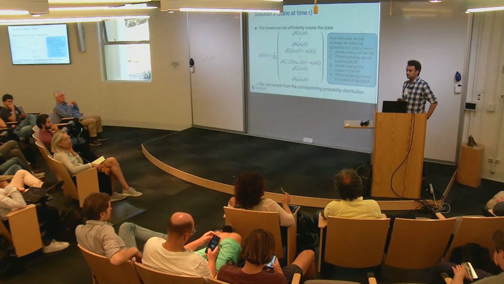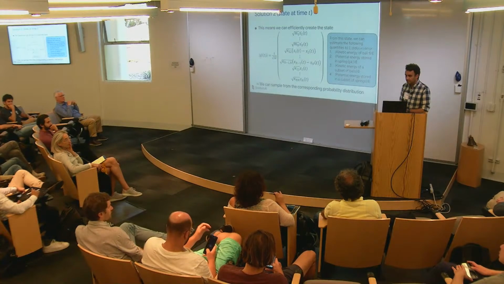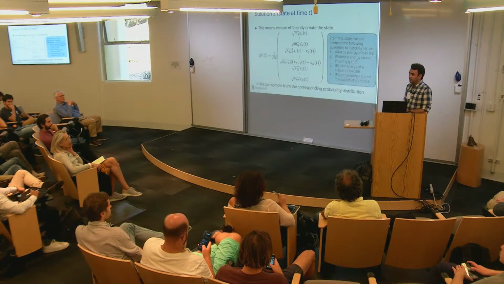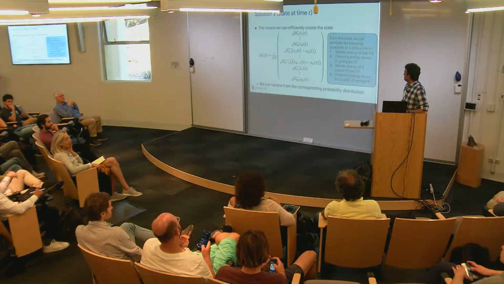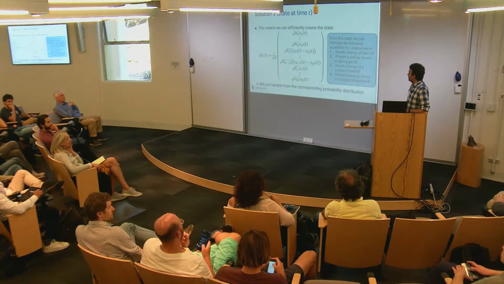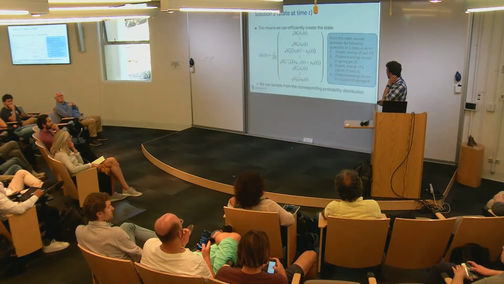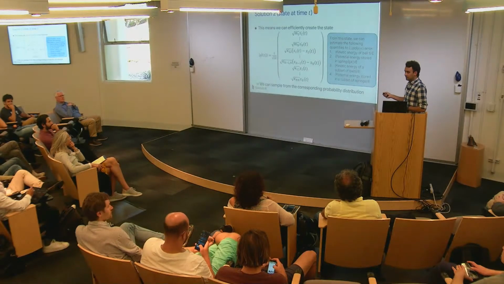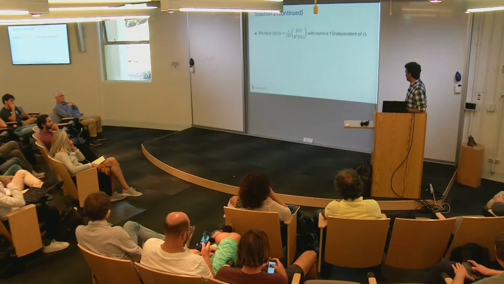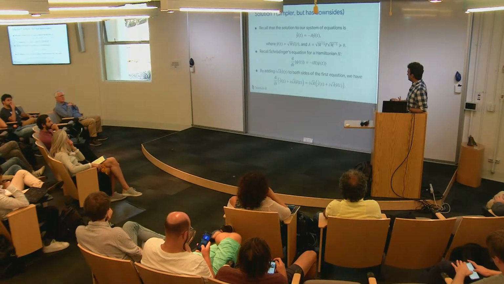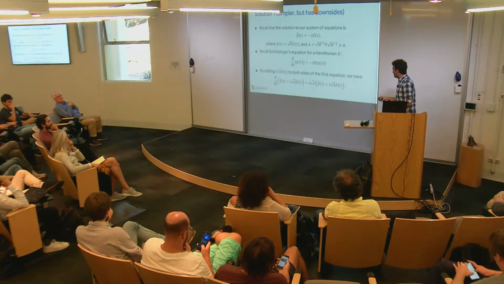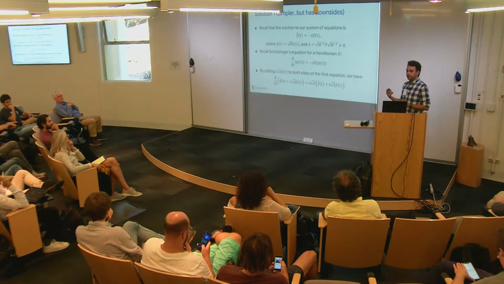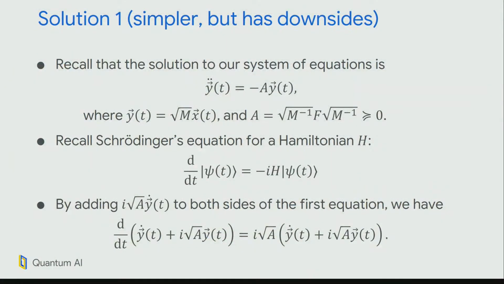Any other questions? So basically, the conservation of energy is the conservation of norm. In this way of thinking, yeah. That's right. And what's the advantage of doing this solution? So in the simple one, firstly, you don't have access to these quantities directly. In the simple solution, the real and imaginary parts were coupled, which is not a big deal. But we don't have these terms that correspond to separate spring constants. That's one thing. Maybe the more computationally annoying thing is you need to take the square root of a Hamiltonian, which you just don't have access to. You only have oracle access to the entries of A. So now you have to do Hamiltonian simulation with the square root of the Hamiltonian. So that's going to add overheads.